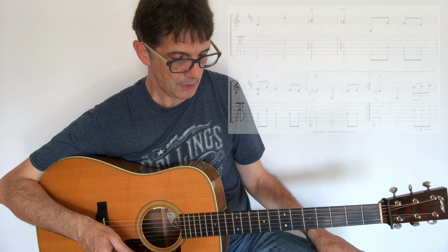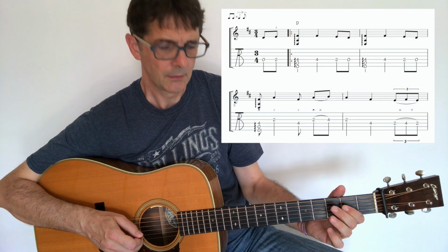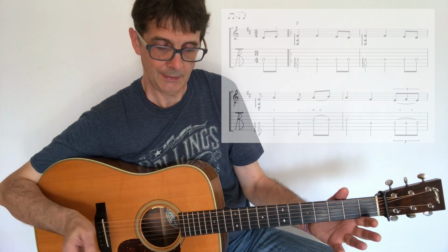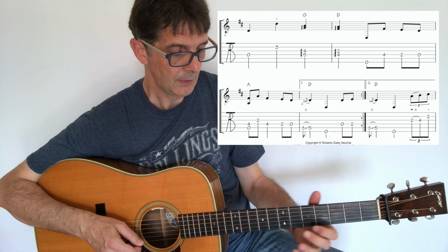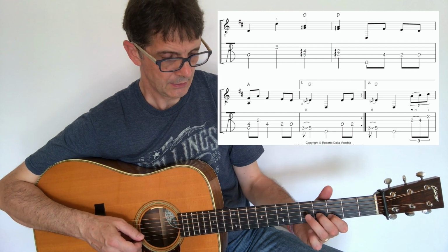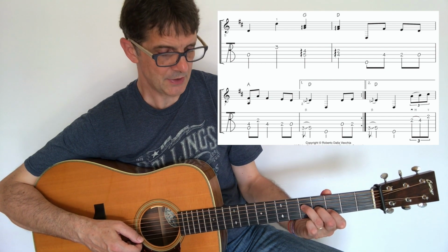The second phrase starts with a triplet. So 2, hammer on, pull off, and then open. Then you shift to the third position, that's an index. Alright, you see that? It looks very much like a G chord.